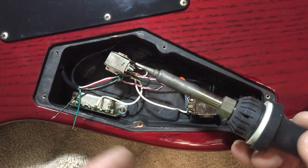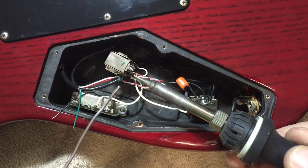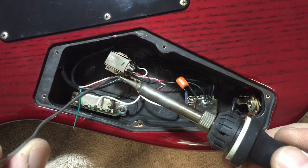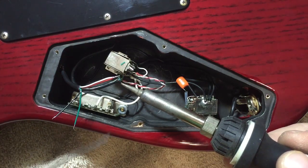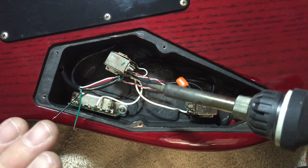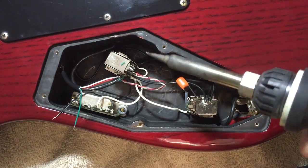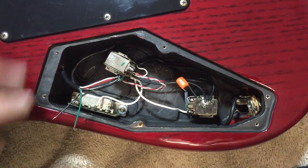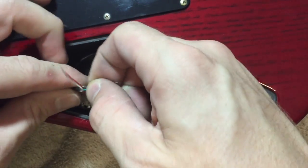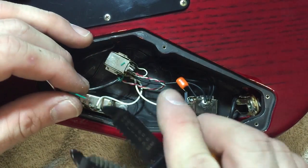The idea is to put the heat source underneath the wires to heat them up. You may need to put a little drop of solder on first, then put the solder directly to the wires — not to the iron. Sometimes you need to dab it to the iron to keep the heat flow going, but the idea is: iron on the bottom, wire in the middle, solder on top of the wire.